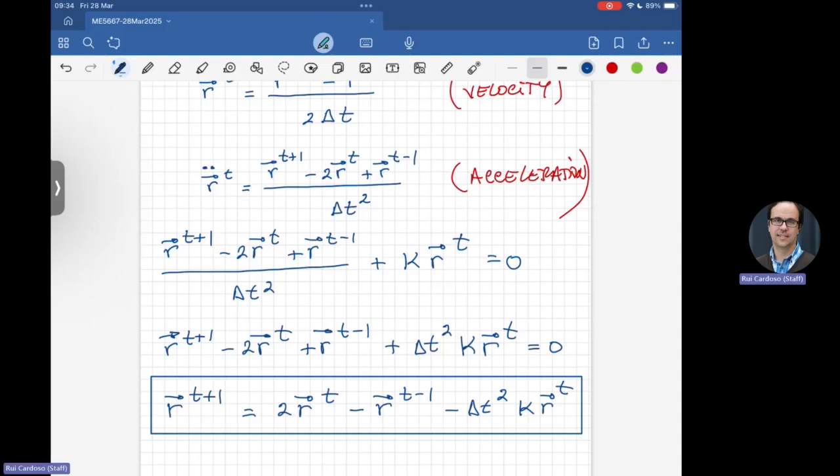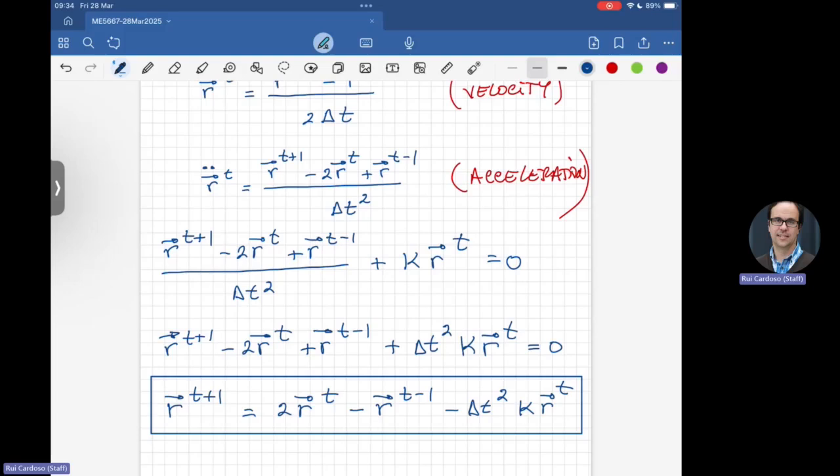our MATLAB thing to get this into the MATLAB, but we have only one situation. This is t minus 1, position t minus 1, this initialization. We have an issue there.